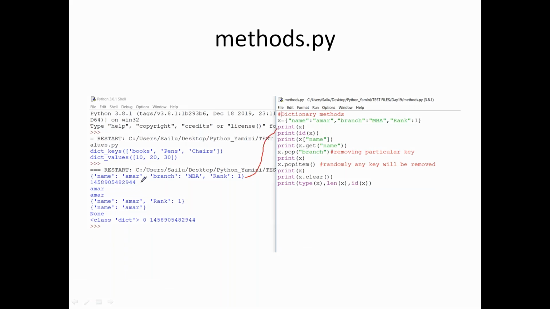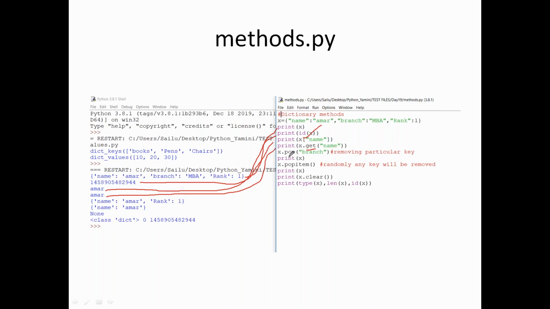When you print ID, the system is going to return the address of the particular object. And when you use the dictionary with square brackets and the key name, the system is going to return the value of the corresponding key. Any questions? Instead of using square brackets, I also have an option to use get. So x.get in normal brackets, not square brackets, give the key, and the system automatically returns the value.